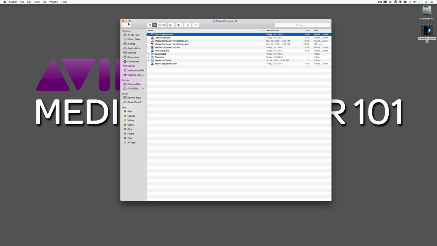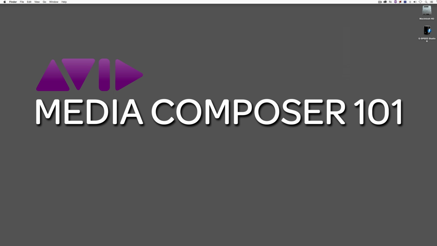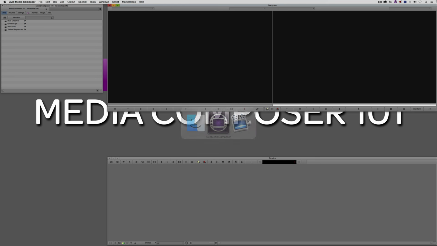Okay, so let's get back into Media Composer here. What I'm going to do is just Command and Tab to get back in there. Now you'll see that I came in and created the 4 different bins. What I normally recommend to editors when they're starting out is to go with these 4 bins to start: sequences, audio, clips, graphics. You can essentially group everything together into those 4 categories in your edit.